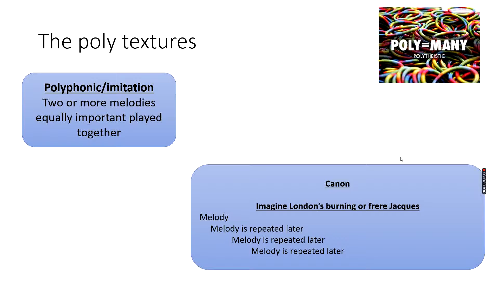Another type under the polyphonic umbrella is canon. This is where a melody is repeated over and over again, one after each other, and it never changes. An example is Frère Jacques. My right hand started the canon off, and then my left hand copied a few bars later and it didn't change at all. This is different from polyphonic, because in polyphonic there should be lots of interaction and the parts are constantly changing, fighting for power. Whereas in canon they sort of fall in line.